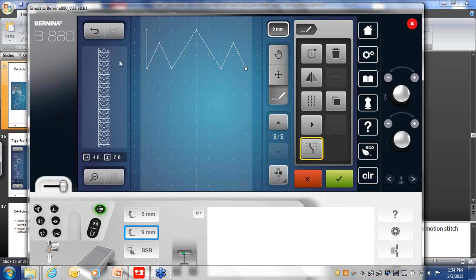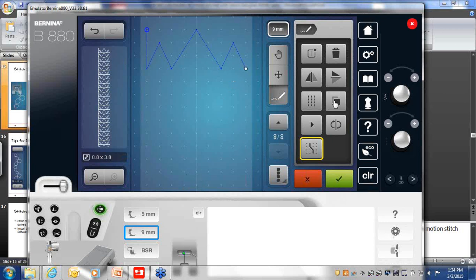So as I'm drawing, you'll see the stitch form over here. This is the end point, and so for it to start stitching again, it would end up back down here, back to its needle point. So at this point, I have half of this stitch design. We're going to go to our selection tool and select everything.